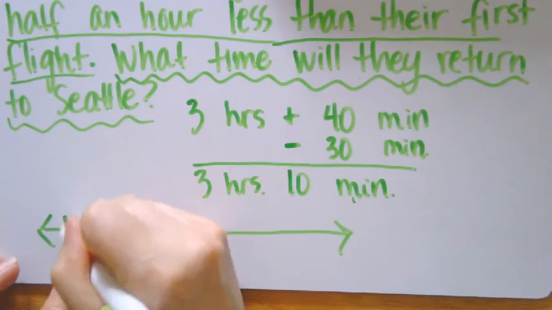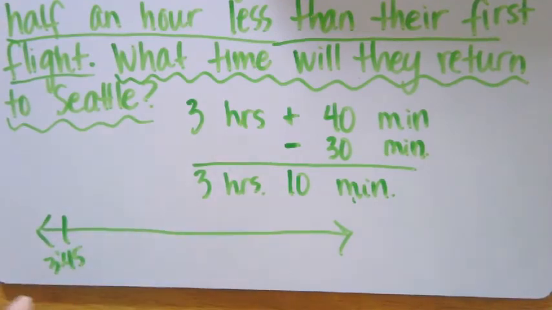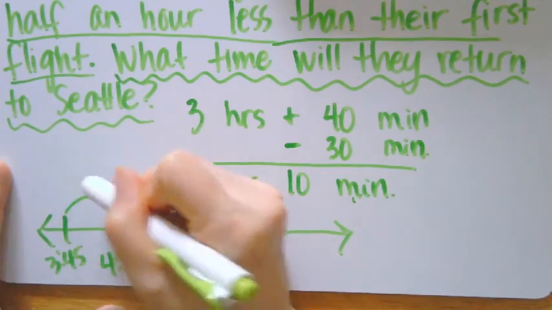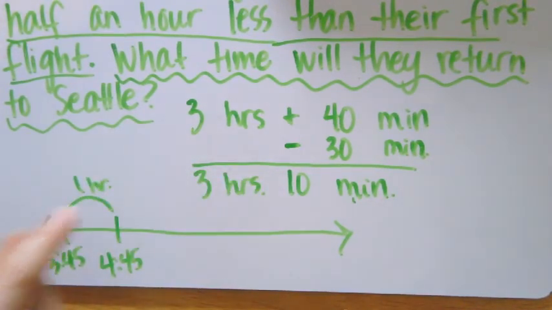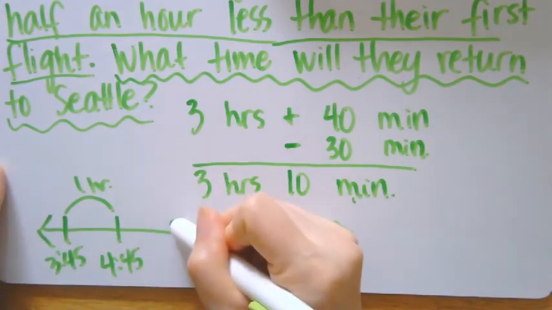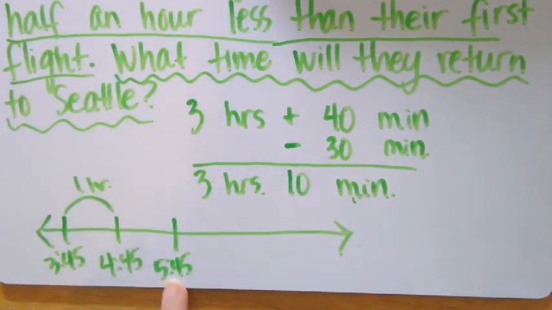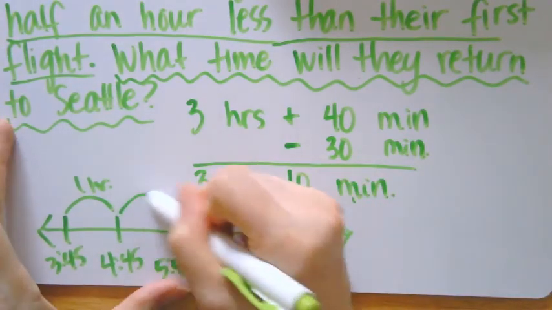All right, so 3:45, and I know this is how long it's going to take. Jump it another hour to 4:45, and I'm going to label as I go to make sure I don't lose track of what this is and why I'm doing that. Okay, and I know I need to make another one. Another one would give me 5:45. Make sure you don't get mixed up on the numbers because they're very close. The numbers are very close, so easily we can make a mistake and go 3:54. Okay, so 3:45, 4:45, 5:45. Saying it out loud also helps.